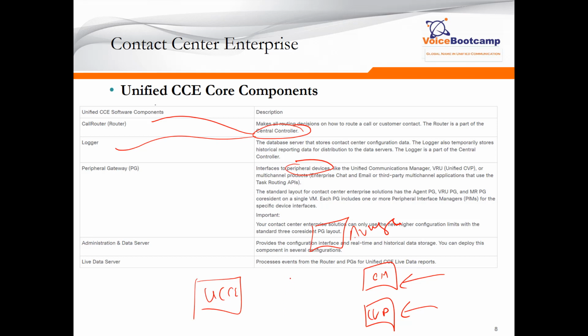So what do you need to do? Put an external device in between called PG, peripheral gateway. From the peripheral perspective, it is the gateway to UCCE.